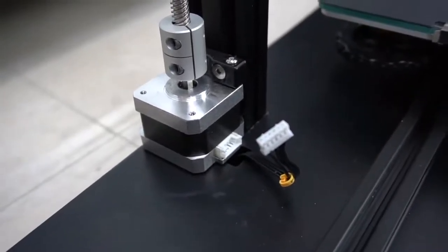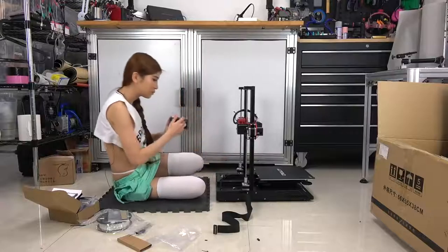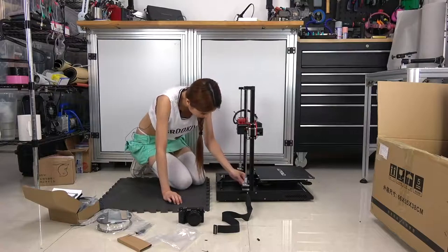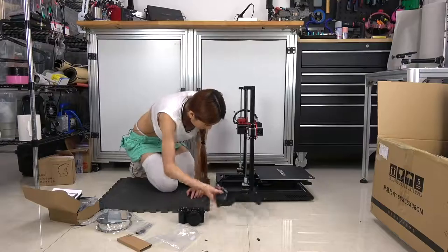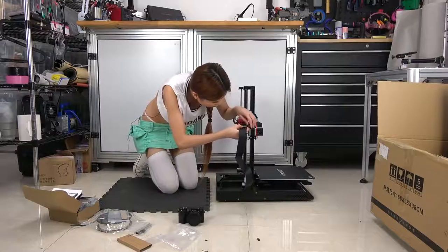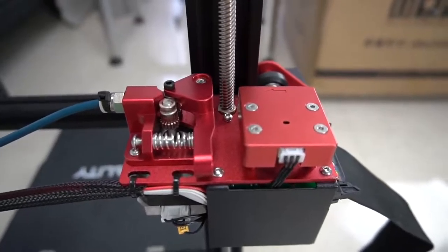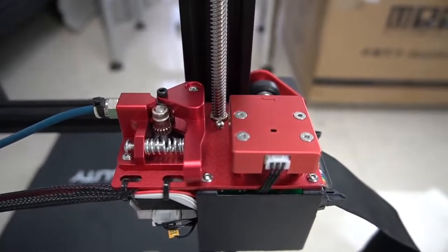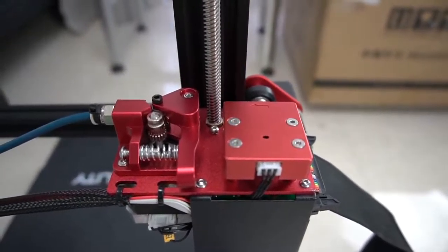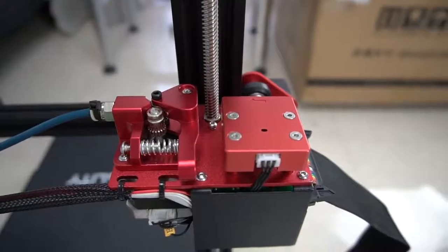I just want to show you the stepper wire, and as you can see it's pretty easy — it's on the side, you just plug it in. I also want to show you the setup of the extruder. It has a dual drive wheel so it grips the filament much much better. And the whole point is this part is all metal, there is no plastic. Even the filament sensor is metal and attaches to this part firmly. So compared to the old model, it's a much much nicer and solid layout.